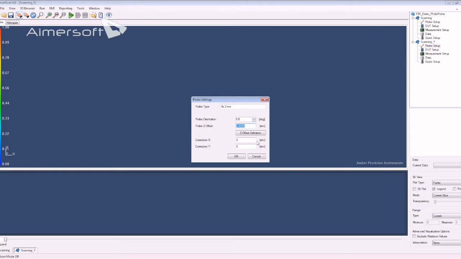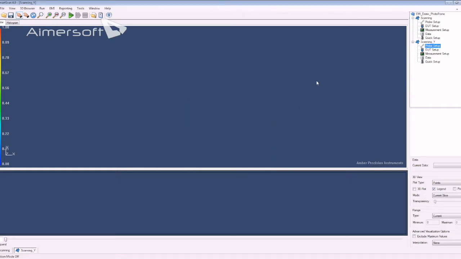The only thing I will change is the probe orientation. I will enter 90 degrees. So this test will do exactly what the first one will do, except the probe will be oriented 90 degrees, and will measure not the X component of the field but the Y component of the field.